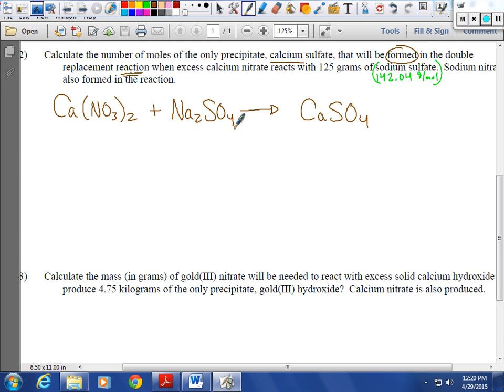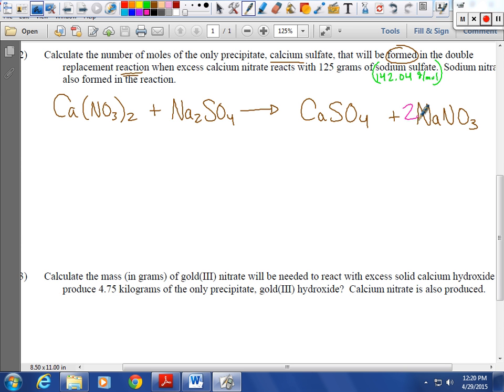Okay, what two ions are left that are not already used? Sodium and nitrate. But what's the good thing? The problem tells us that sodium nitrate is also formed. So you can do these kind of problems even if you don't have the products listed, or all of them listed. All right, so here's what I have. Is it balanced? What is it? The 2 in front of NaNO3, right? That's all I need.